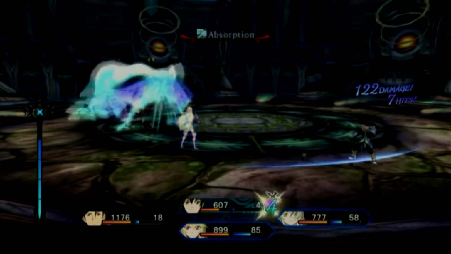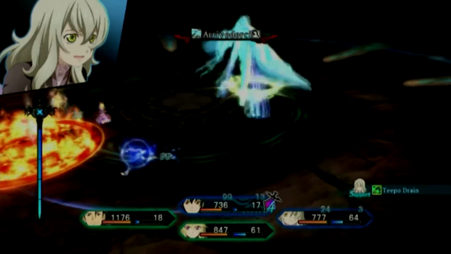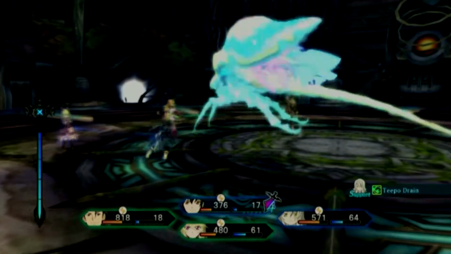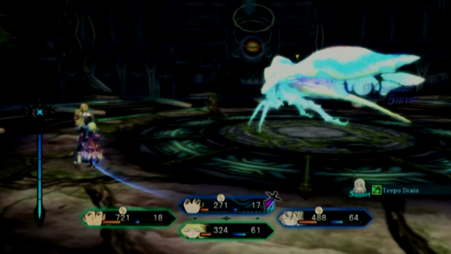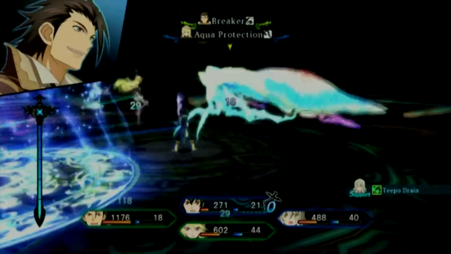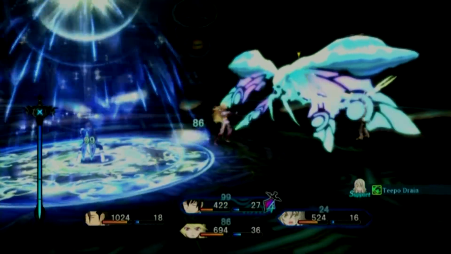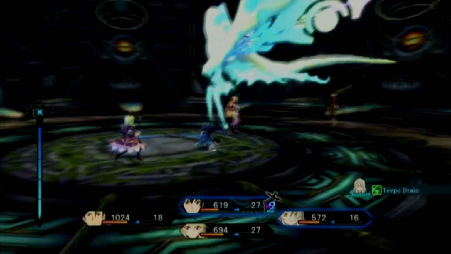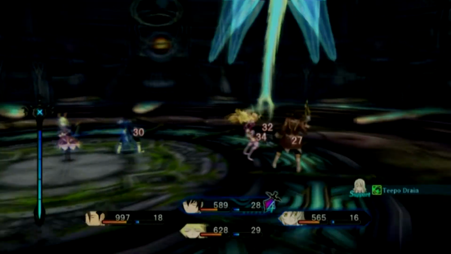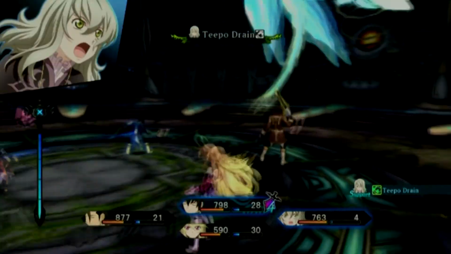Stop it. Leave me alone. I'm not so sure what the point of that fire was, Milla. It wasn't anywhere near him. Oh good. I'm paralyzed. Come here. Come here. Thank you. Thank you, Elise. She's got Healing Circle and it's good. Too bad she uses all of her TP pretty quickly. Thanks. Come here.